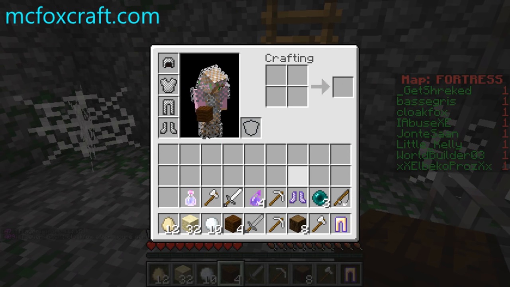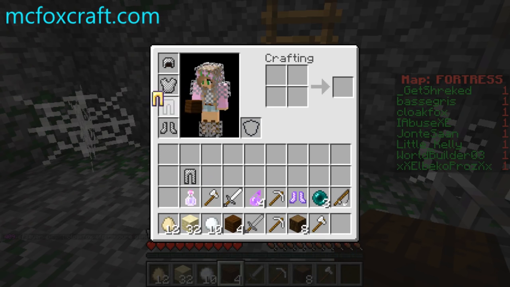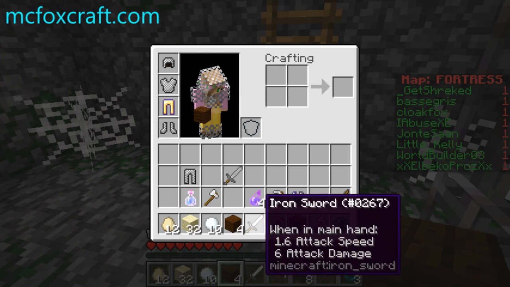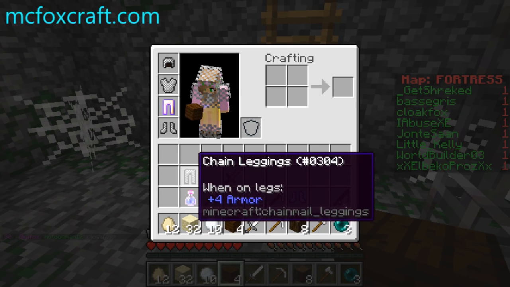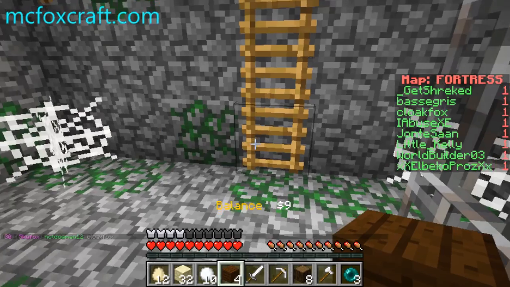Plus three armor, plus floor. Protection two though. Let's put on this one. And we've got some ender pearls. We got an iron sword, which is better than the stone sword, so we'll use that. Oh, chain leggings, plus four armor. Let's use them. Oh no, they're the ones I had on. Never mind. We've got some eggs as well.